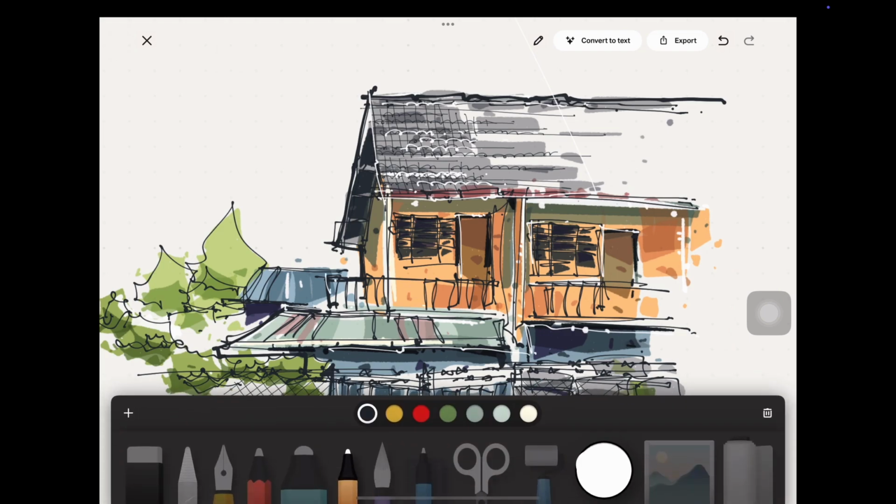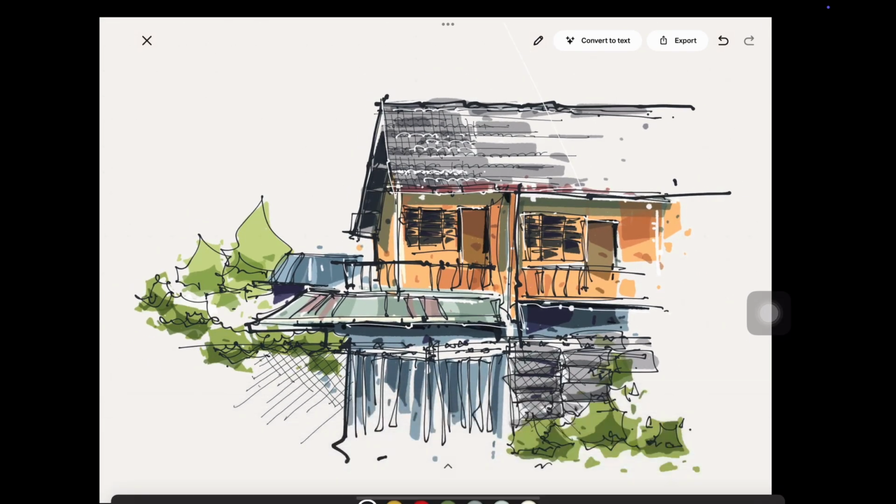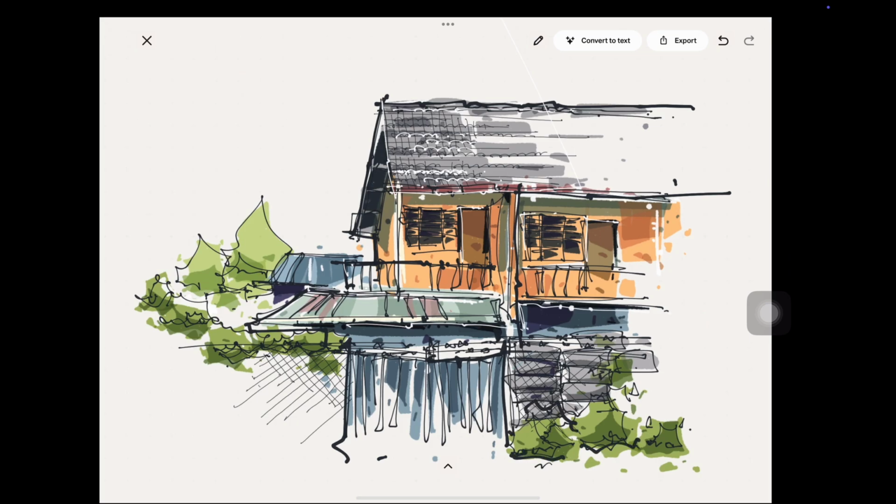A little bit of blue, a little bit darker. I try to make the line as organic as possible.